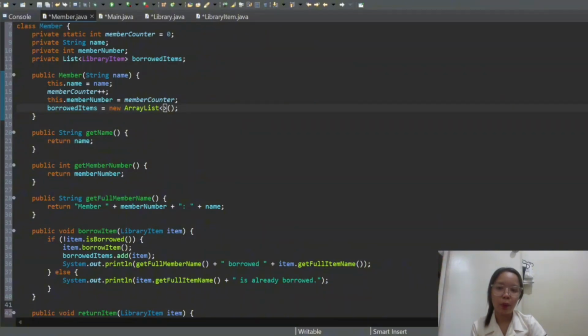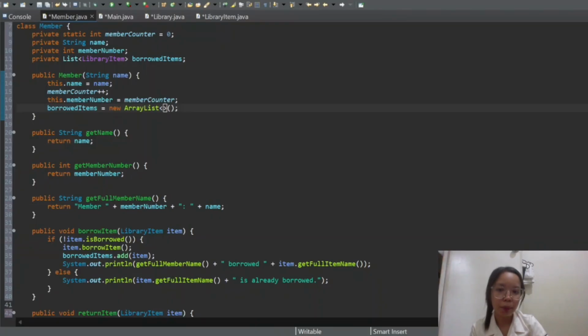Greetings, I'm Dela Cruz Josephine, and today I will explain the class members. For block 1, which is the class attributes, this section defines what a member is and what information they carry. So, private static int member counter, this is a static variable. It acts as a global counter for the entire class, not just one person. It helps us track how many members have ever been created.